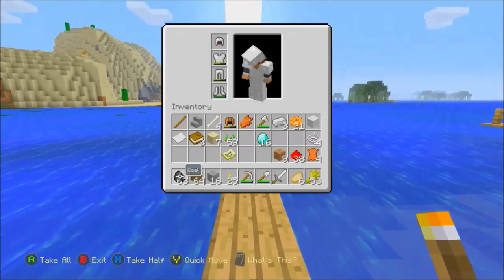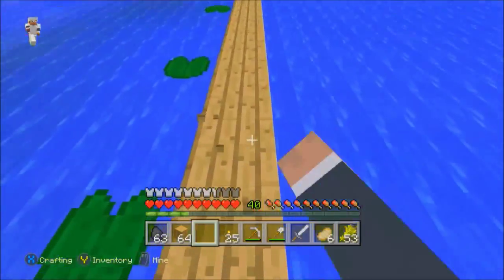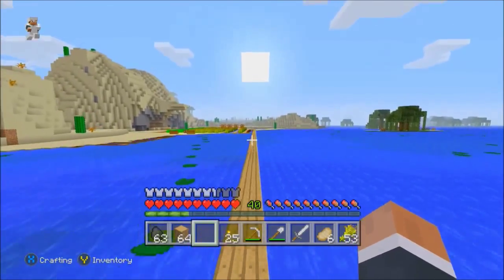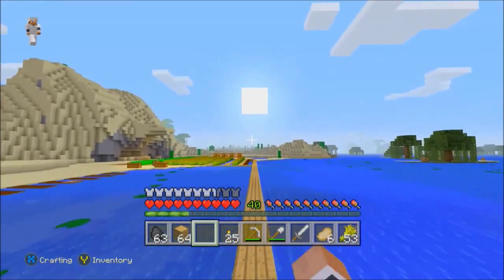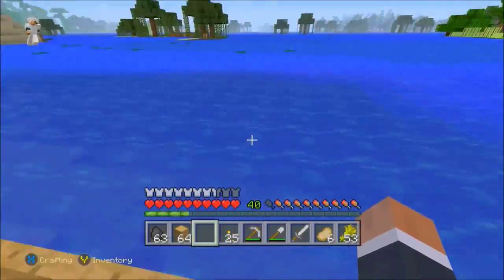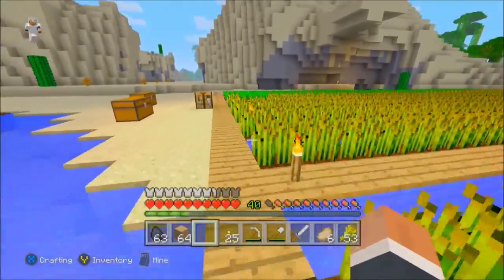Also, guys, now that we've got the gold and stuff, what I really wanted to do is, you know that we have a sort of bridge here. Well, I just sort of placed wood all the way along here. What I really wanted to do is create, you know, what is it called? A mine cart, that's what it is, and you just go along here, boop, and you start farming. So that's exactly what I wanted to do. The farm is looking amazing.